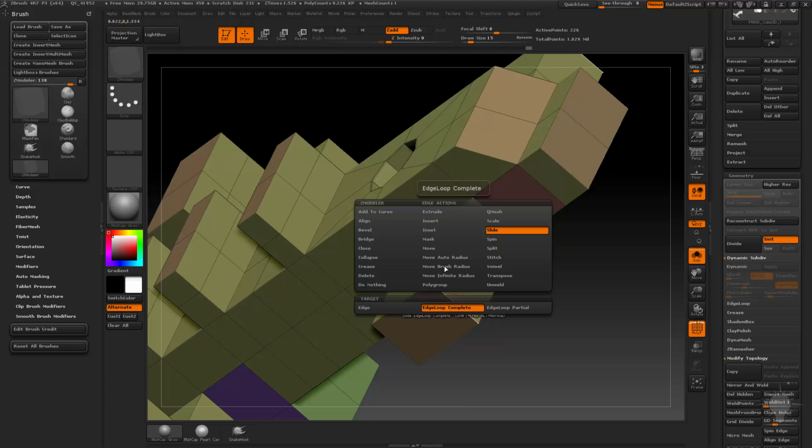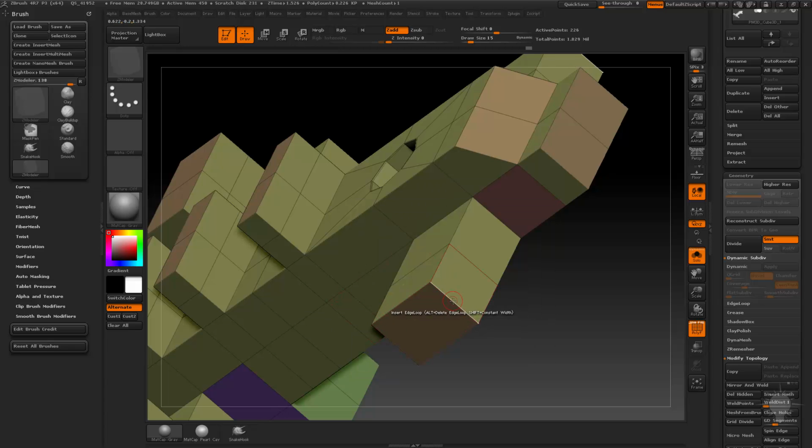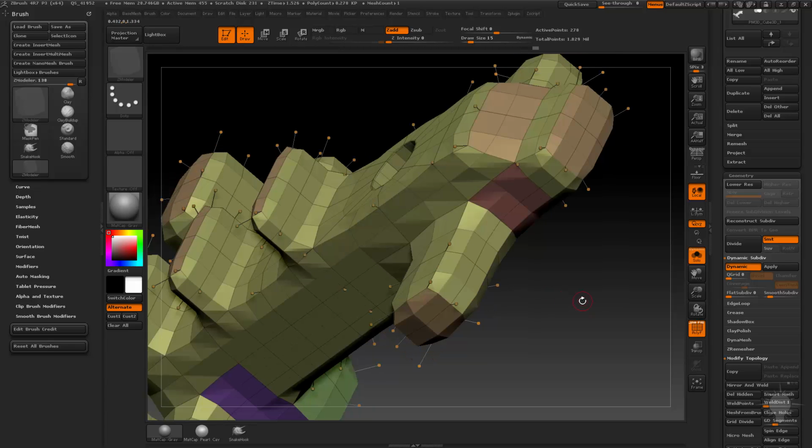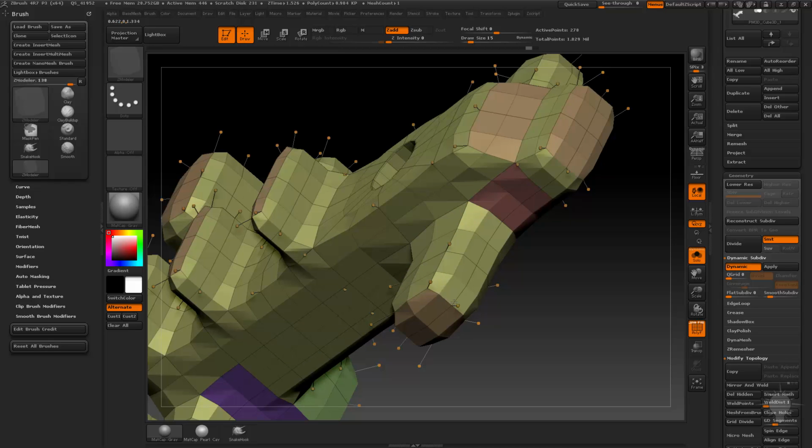Now if I insert an edge loop, a single one here, right down the middle, and then I hit D, it's going to maintain that form a little bit better. In fact, if I undo that, and I go here along the edge, see how you can see as I roll over the outline? That's the same thing as seeing the low-res cage around your preview subdivision mesh. So if I hover over this edge and insert a single edge loop, you're going to see, oh, it actually helps maintain that shape a little bit better.